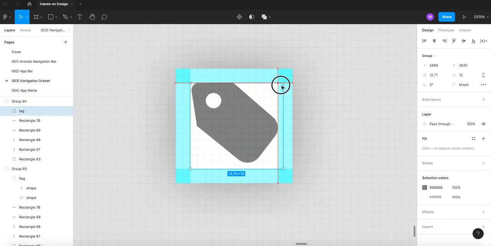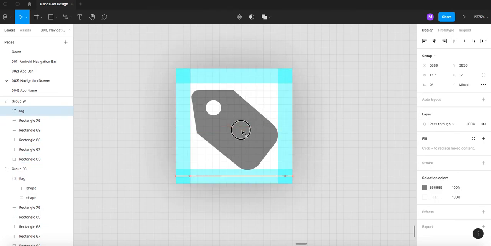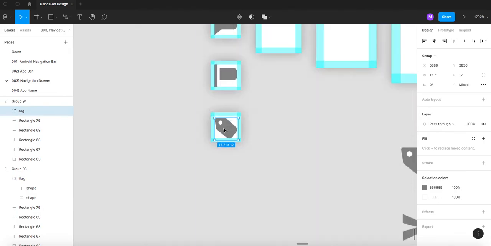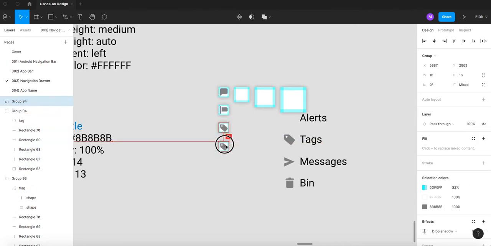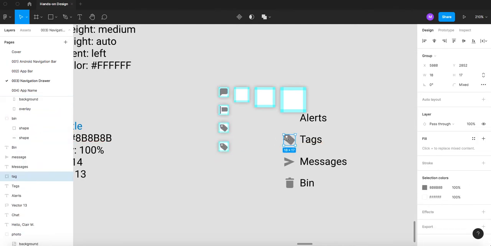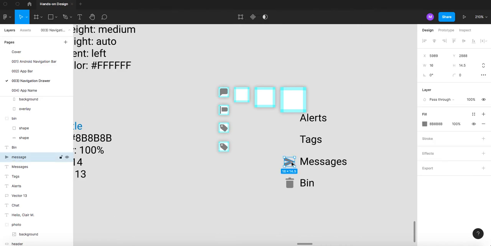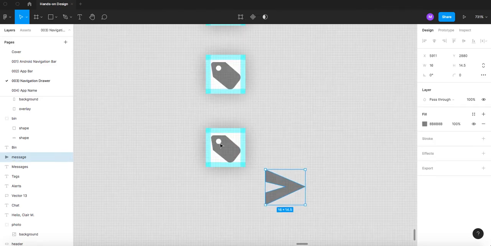If after we think that the icons are not fitting well, you know, you can edit then whatever time. Next one. The alert is gone. The message, we are almost there.